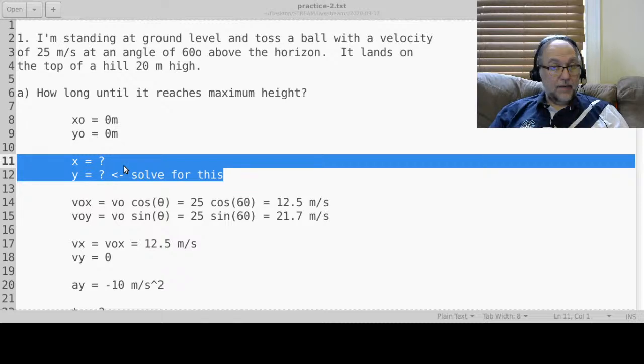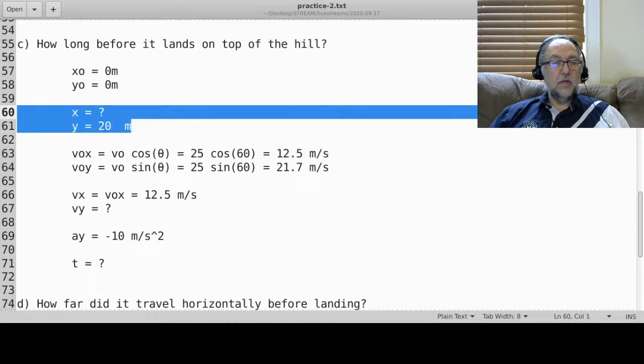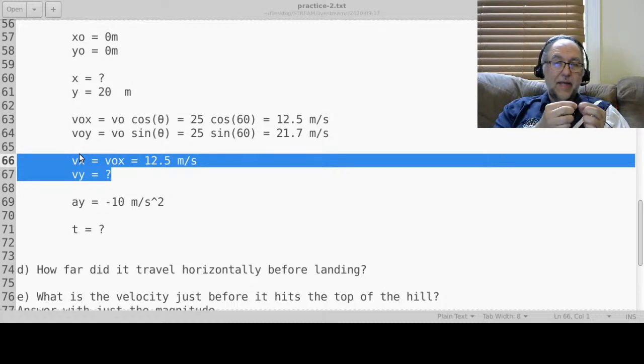It seems small, but it's not at all trivial, because we're going to need that Y is equal to 20. If you had left it at Y equals question mark, the problem would get all messed up. So now the new final position is X unknown, but Y is equal to 20. What about the new final velocity? It's this. Vx is still equal to V naught x. That didn't change because, to explain it again, the x component of the velocity doesn't speed up or slow down. There's no acceleration in the x direction.